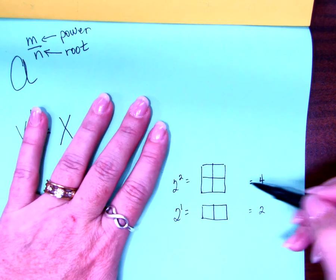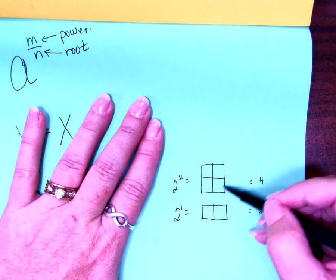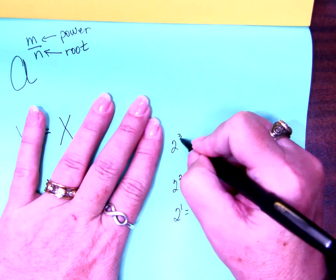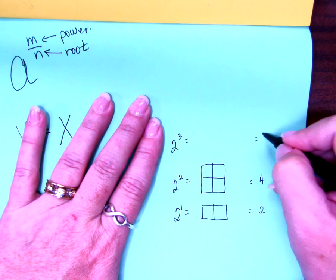It's okay. Okay? There's 4. 2 squared is 4. You know that, so I'm drawing it like this. Okay? 2 to the third power is what? 2 times 2 times 2. That's 8, isn't it? So the easiest way to draw 8 is like this.